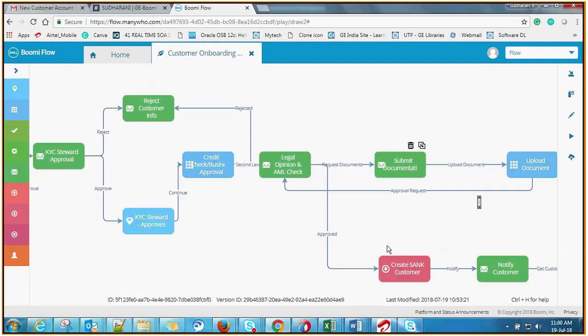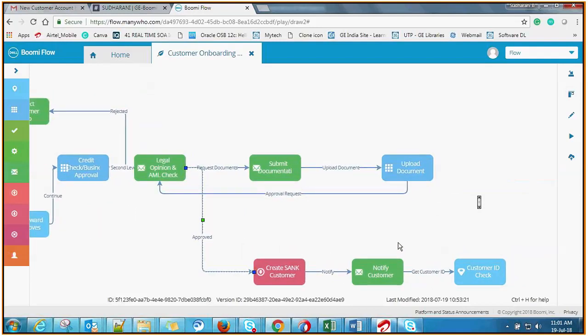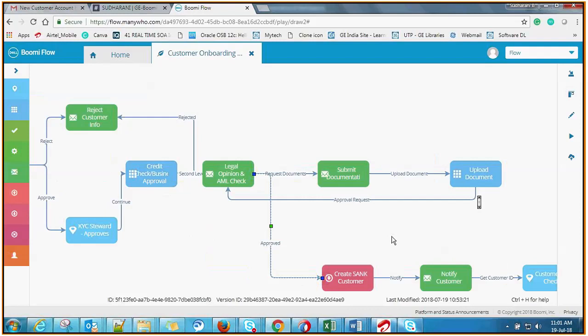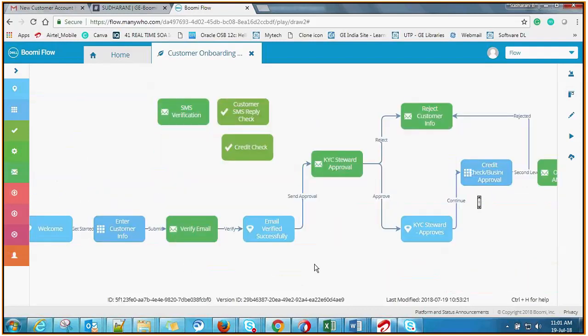Once the KYC steward approves these steps, we go and create a customer account in our ERP, post which a notification will be sent to the customer, and a customer ID will be displayed to the end user in his email. So this is our customer onboarding process. I hope you liked it. Now let us go into the demo part.